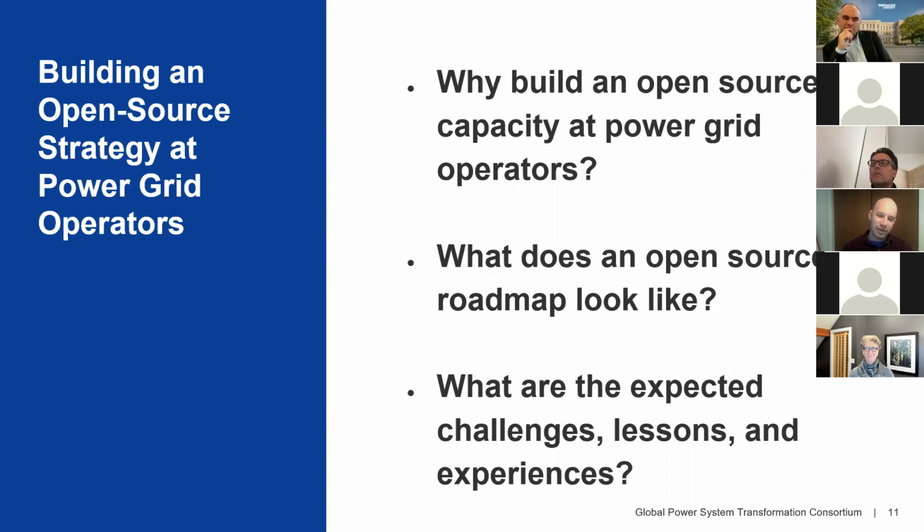Okay, next slide. So I think we're slightly out of order here, but for this particular discussion, we have 3 guiding umbrella questions that we want to address and have the contributors address in their discussions. So first, why would you do this at a system operator? Why would you build this open source capacity? What does the transition look like? What does that roadmap towards having that open source capacity at operators look like?